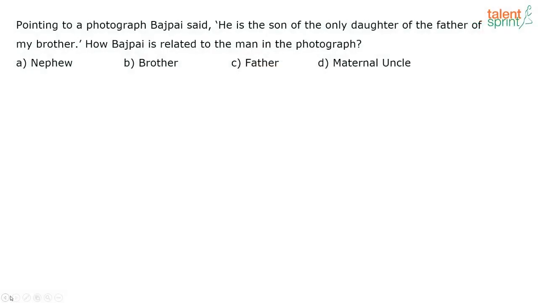If the question has a lot of relations involved, once you finish the arrangement or the family tree, you will not know who is the boy, who is the girl, right? Such confusions can come. So always use a standardized method, okay? Whatever notation you are using in a question, use the same notation throughout. First thing to keep in mind.